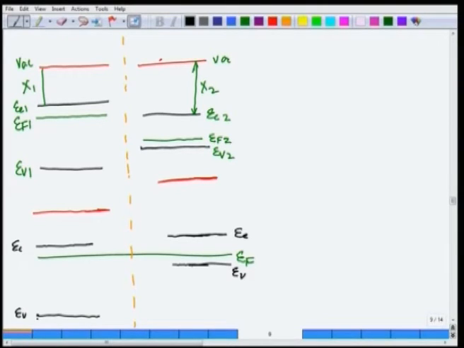Now again we are going to smoothly join this vacuum level, because we can't have discontinuity in the vacuum level unless there are dipoles. Assuming there are no dipoles, this is okay. Since psi 1 is a material property, at every point in this particular material it must remain psi 1. In fact, let me give you an example, and then you will appreciate it a little bit better.